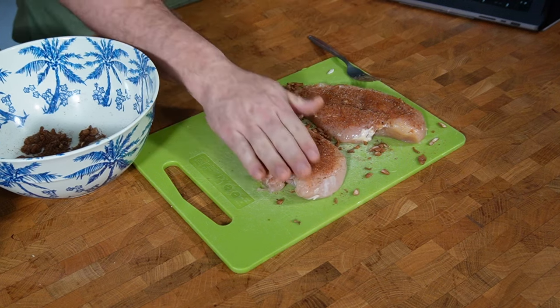My camera died at some point but it's back on now. Basically, we ran out of liquid — I had to add some more chicken broth and balsamic vinegar. I probably ended up adding a whole other cup of chicken broth and a dash more balsamic. I didn't want it to become too balsamic-y. Now we're finally at a point where the temperature of the chicken is safe to eat — 165 degrees. It's been a while. If I had sliced the chicken in half it probably would have been much quicker. It makes a super thick glaze, basically, on the chicken.